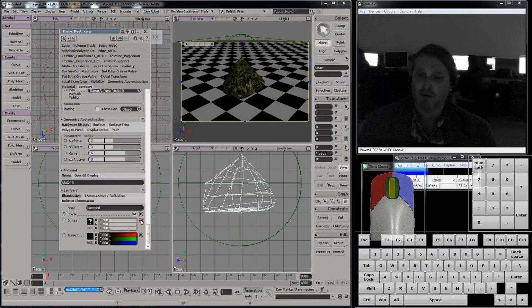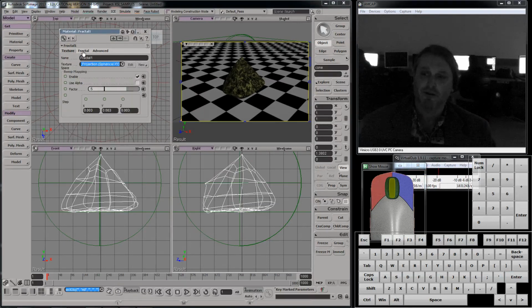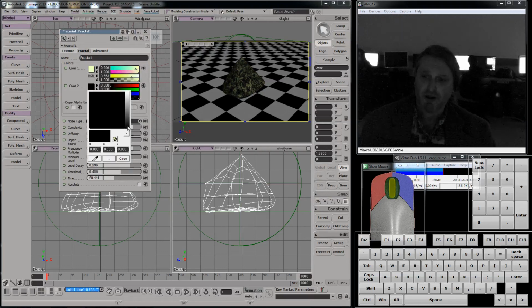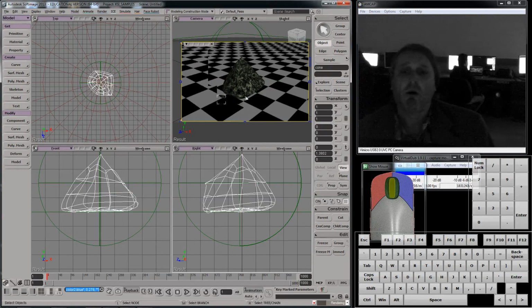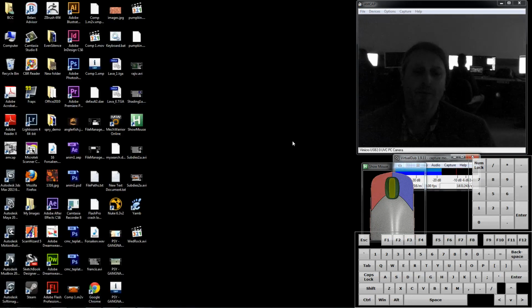I'll go over here, I'll go here, and I'll go here. And this yellow shade, I probably want to desaturate like that. Yeah, that's better. And over here, we might bring this up a little. Okay.